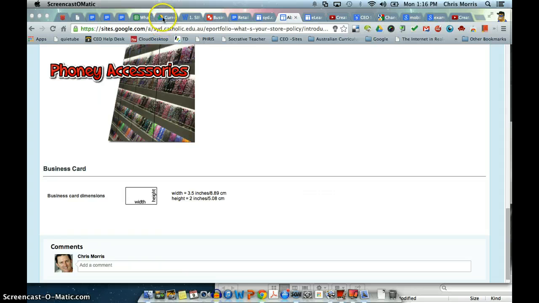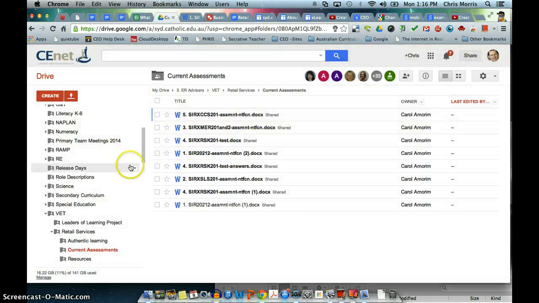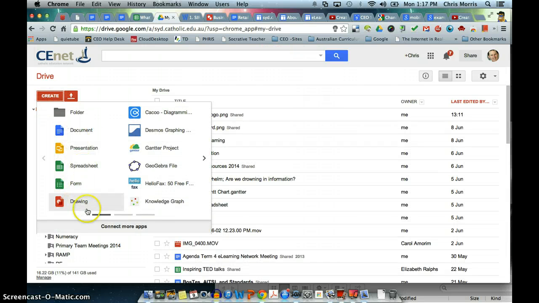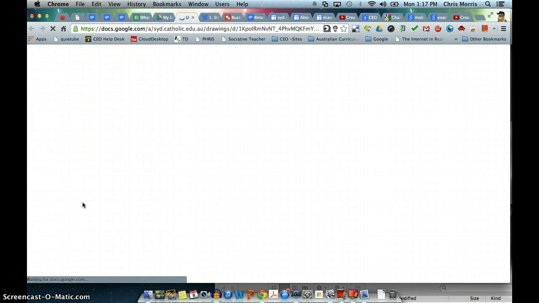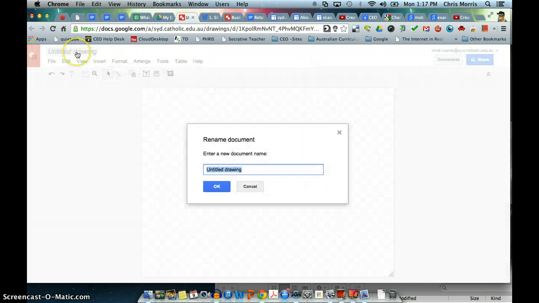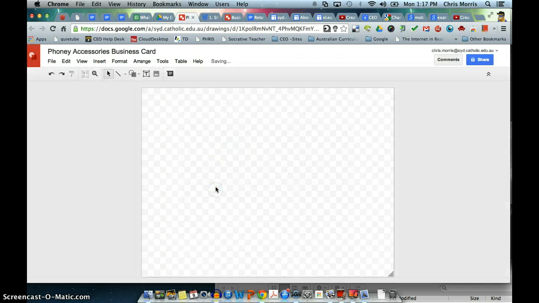So the process would be simply just to go into your Google Drive, and I'm going to create a drawing, and what I'm going to do is give my drawing a name, which is Phony Accessories Business Card. Now this is not a high-end image editing tool. It's simply for expedience, and integrates nicely obviously with our Google platform.